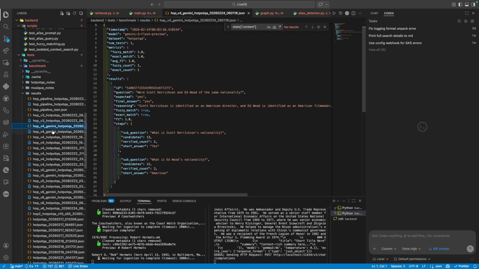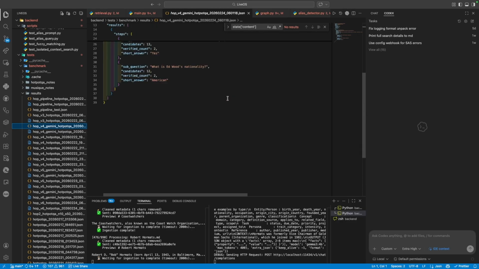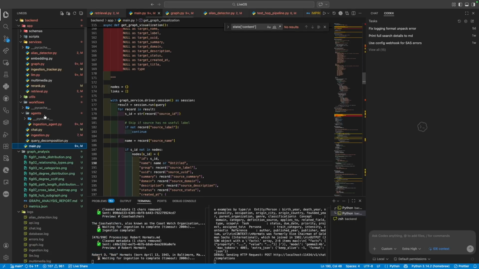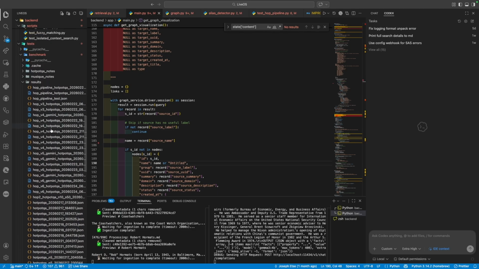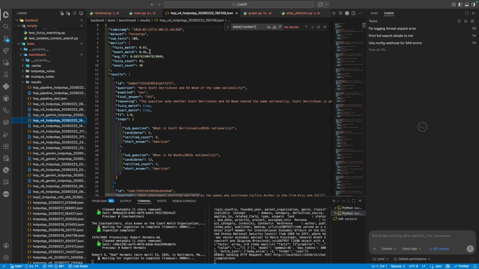Then we have version 4, Gemini. I don't think this one finished. Okay, I can get rid of this. It's completely unnecessary. Version 4, yeah, this is the one. Over here we had 65 for fuzzy match and 46 for exact match.